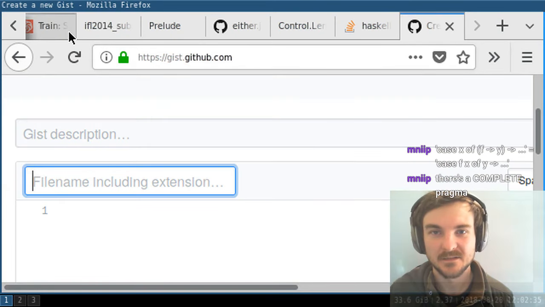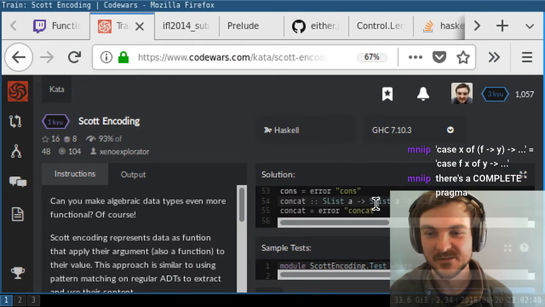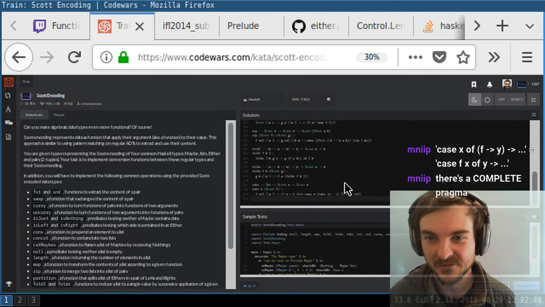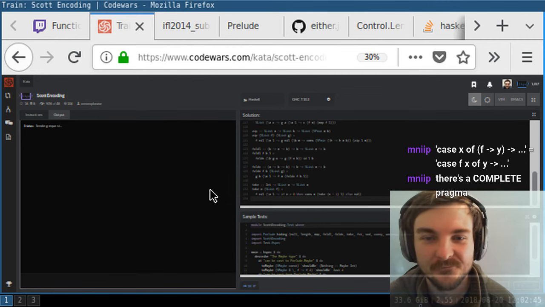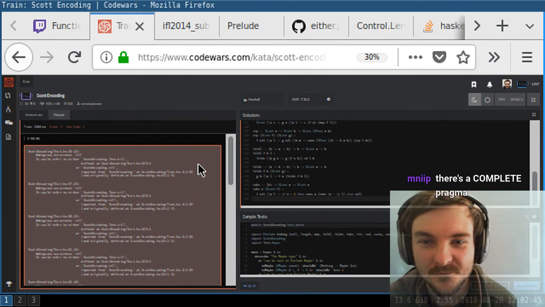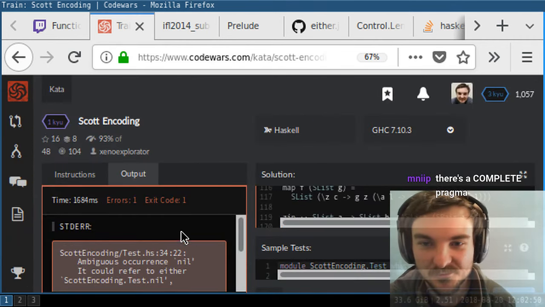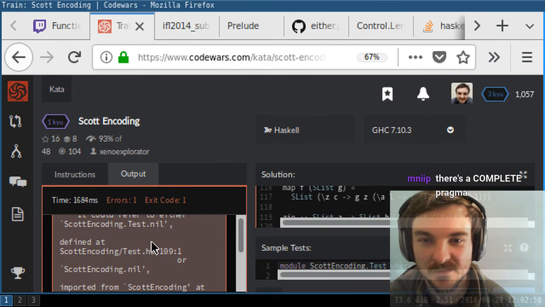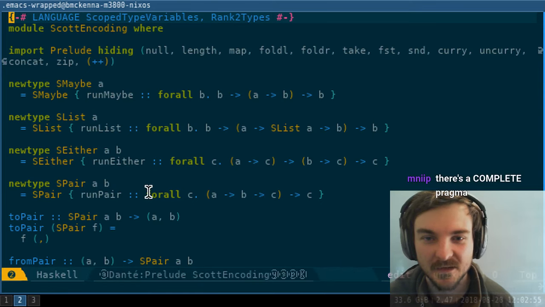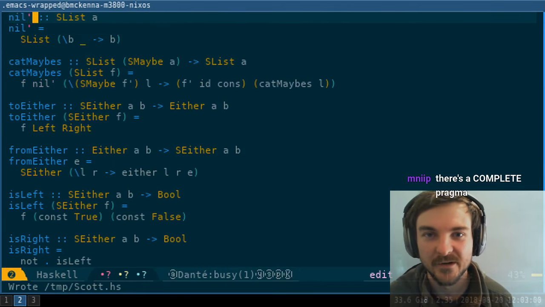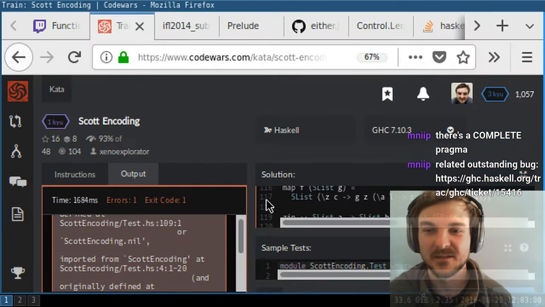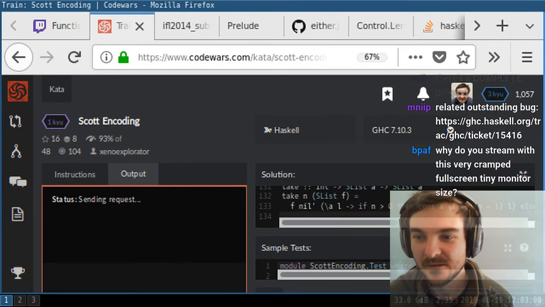And then actually let's make sure. Let's do something, because this is a little framework that you can do to test it. So let me attempt. What's the problem? Ambiguous nil. Okay, so they've implemented their own nil. So I'm gonna rename nil to nil prime. It kind of sucks that they have a nil and they didn't give it to me, but okay. Nil prime.